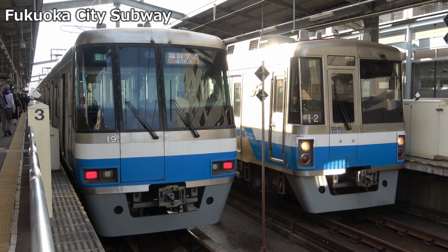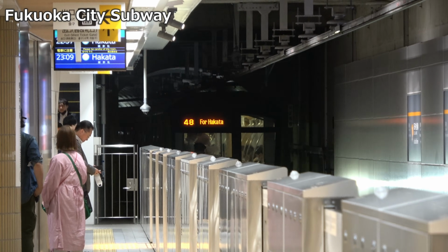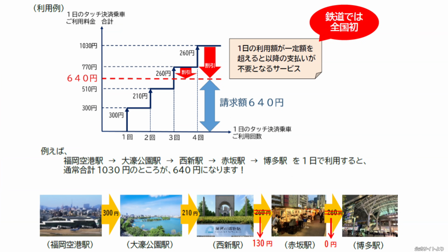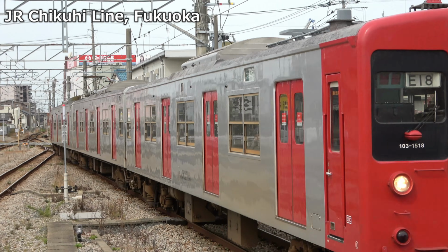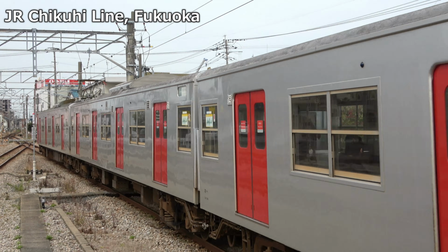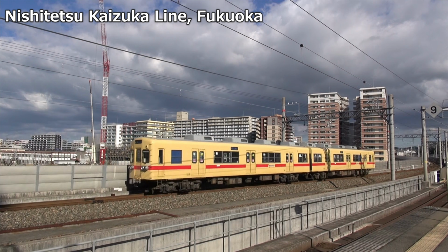Credit card payments reduce such costs, but the Bureau also capped fares at 640 yen, about $4.27, for single-day tickets. This avoids the need to purchase a one-day ticket from a vending machine, as the machine sets a maximum charge. However, direct lines such as the JR Chikuhi line do not support touch payments, and transfer discounts from other lines do not apply. Similarly, Tokyu faces challenges with coordination on connecting lines.